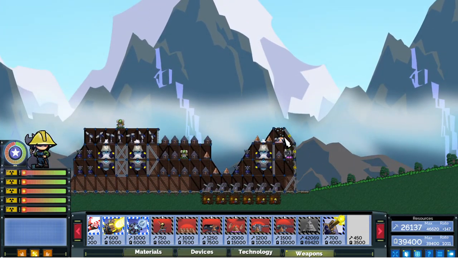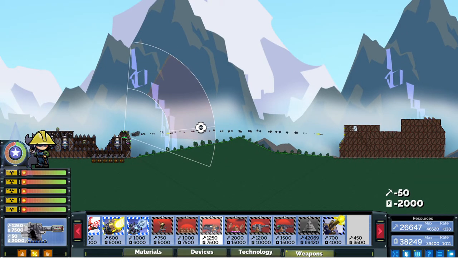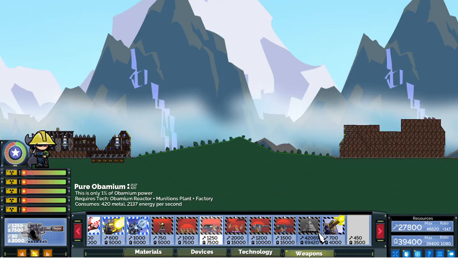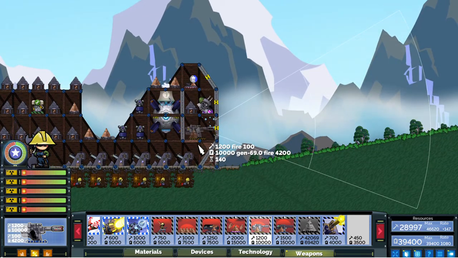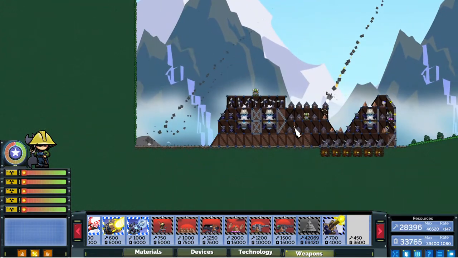Alright, what is this? This is the rock launcher, right? Or whatever this thing was. Well, that's stupid. It doesn't even have a logo. Obamian railgun? Is the railgun better than the Obamian railgun? Was it the depleted Obamian cannon? I thought it would be uranium, but nope, it's Obamian. I'll never get used to that.